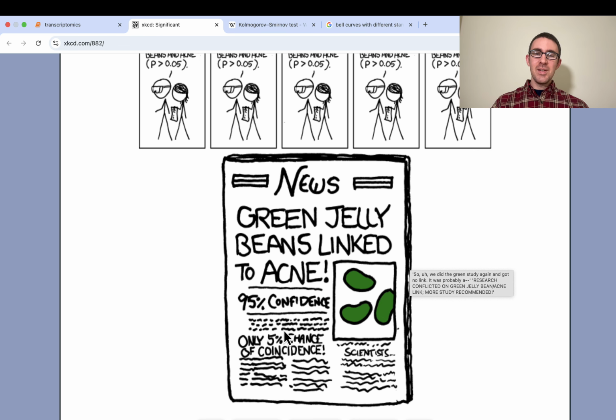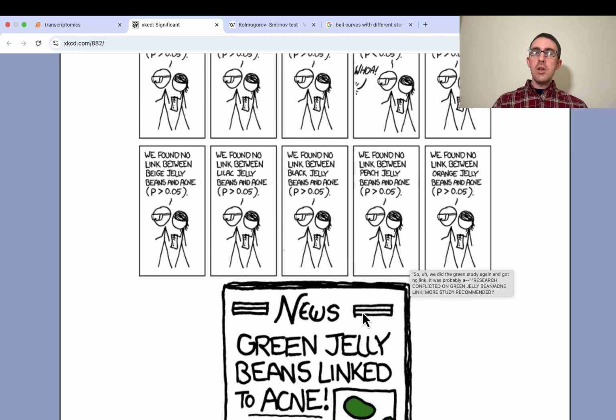So even in this comic, I don't exactly like this wording. Do you guys understand that subtle difference in wording? The p-value does not tell you the probability that something is a coincidence. It tells you the probability of observing a result as extreme as the one you got by coincidence if the null hypothesis were true.